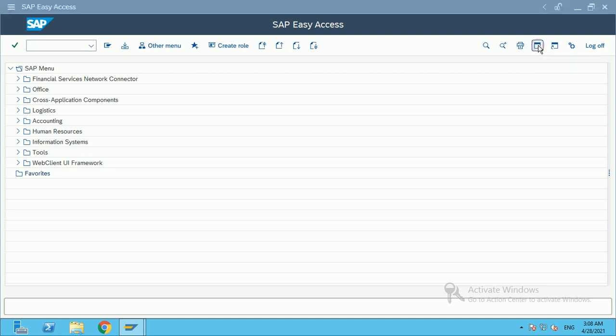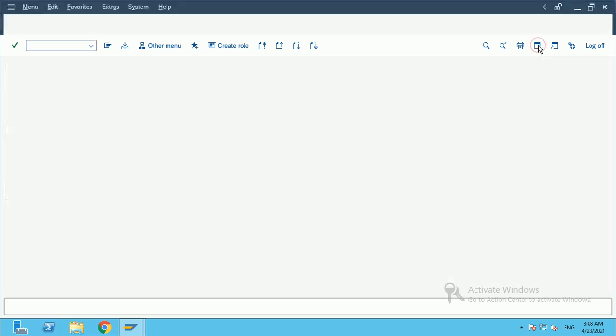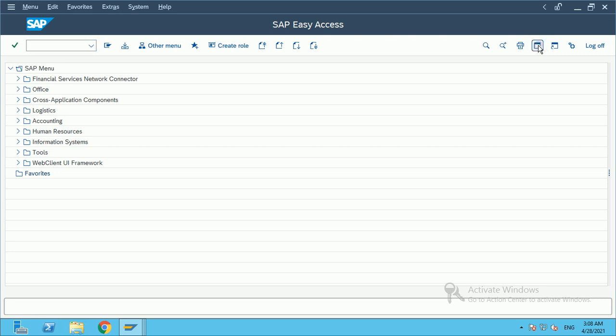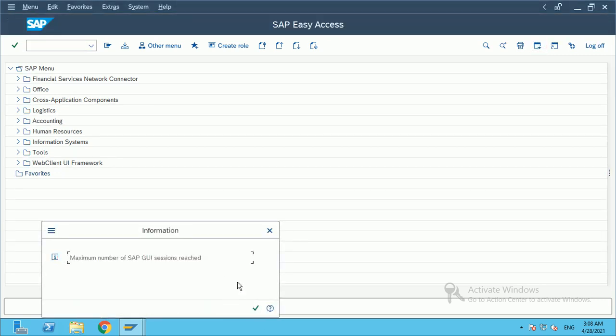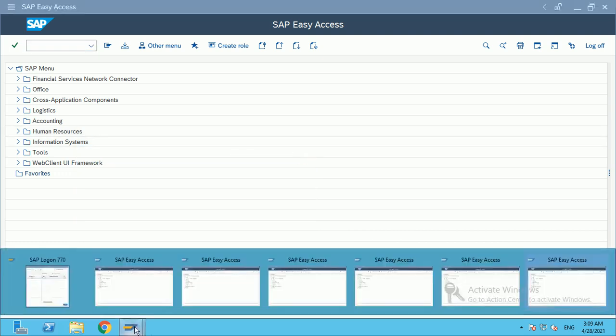Once you open 6, you get the message that the maximum number of GUI sessions is reached.